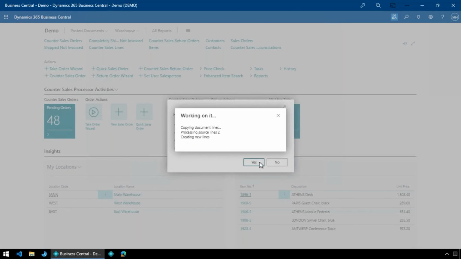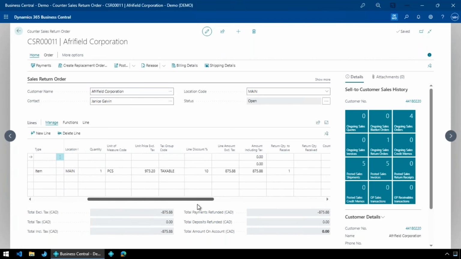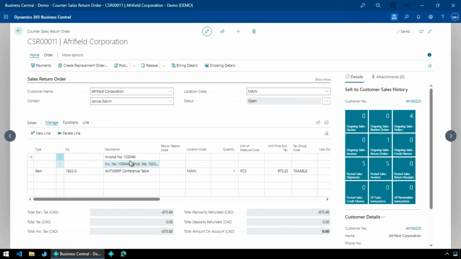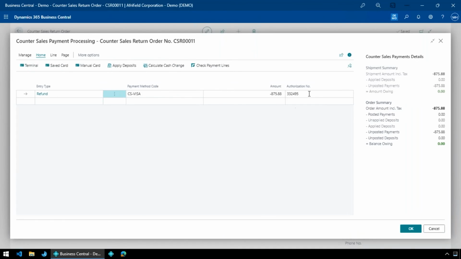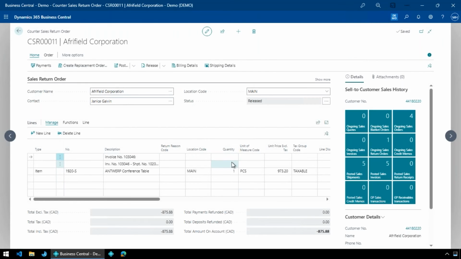If I do that, it comes in, it'll bring in everything, the original pricing, all that kind of stuff, very similar to the way normal Business Central works. But when we do that refund, it's going to refund based on that original card and authorization number. So we're going to basically refund their card that they used to pay. Or we could refund cash or whatever if we really wanted. But that's basically how that works. So a couple quick clicks and I can easily do a refund or a replacement as well.